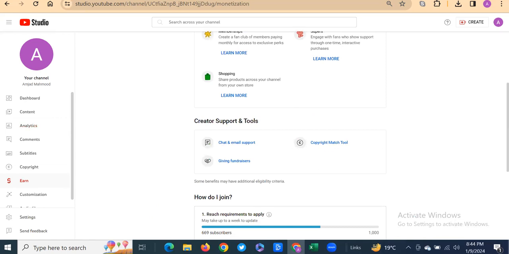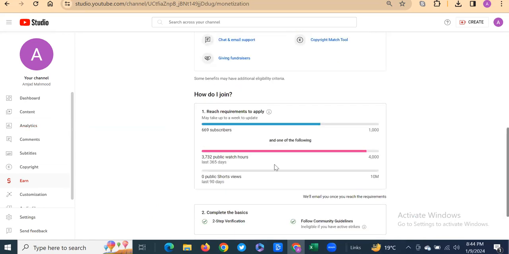And the target is here. This is the progress bar. It is 669. So you have to reach until here, so that once I get it I can use one of the following.